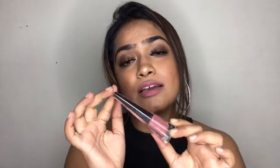So I've lined my lips, and now I'm going to apply the lip paint. This is how the color looks on my lips. I really love it. It's a really pretty, subtle, mauve-y color, a pink mauve. And this is a close-up look. Once again, this is Uncuffed.